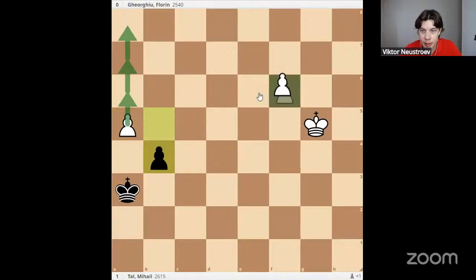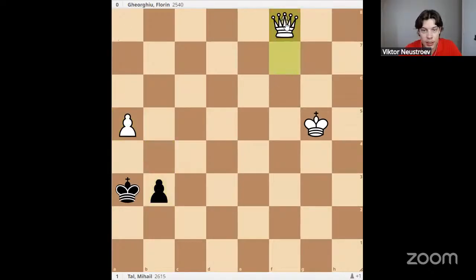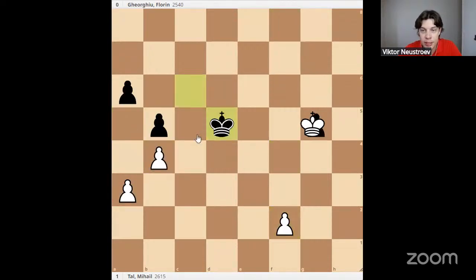But even this promotion with a check allows us to win the game, even without another pawn. So the pawn endgame is completely winning, mainly because the white king is far advanced into the enemy territory and can capture this pawn, and then a distant outside passed pawn decides the game.